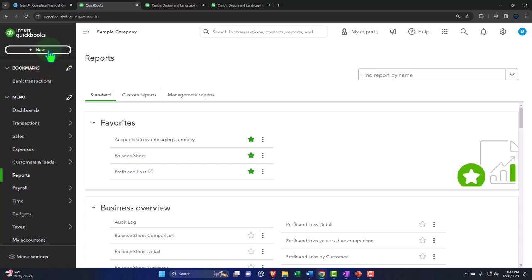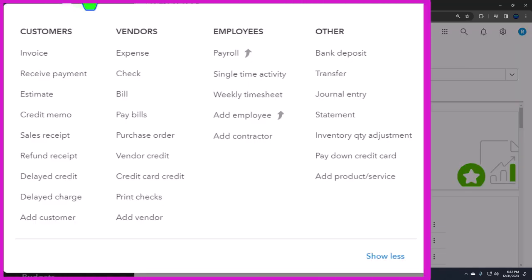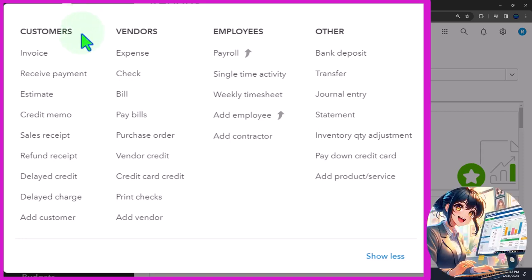If I select the drop-down, in prior presentations we've been thinking about the bookkeeping process in general, which happens, of course, in cycles. And then within the cycle of the bookkeeping process, we have further cycles: the customer cycle or accounts receivable or sales cycle, the vendor cycle, or you might call it purchases or bills cycle. And then we have the employee cycle, which is our point of focus this time. Note that the employee cycle is basically part of the vendor cycle in that it's money going out for the purchases of, in this case, services.